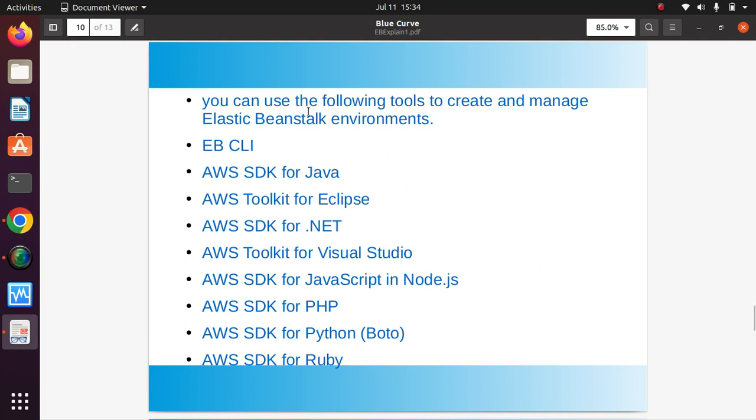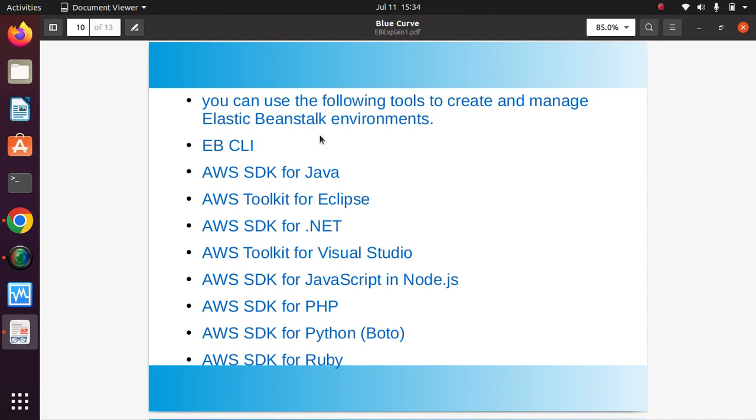Okay, so now you can use the following tools to create and manage an Elastic Beanstalk environment. We can create and manage it by using the EB CLI and the AWS Management Console as well. We have used both of them.